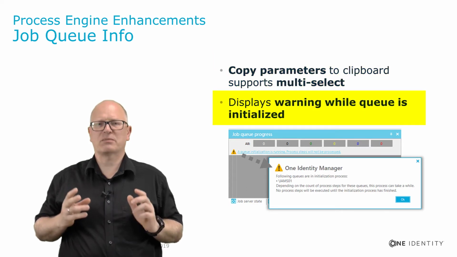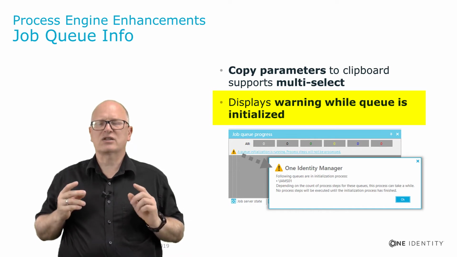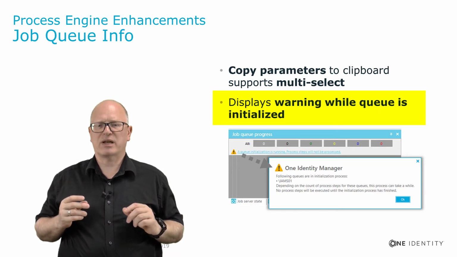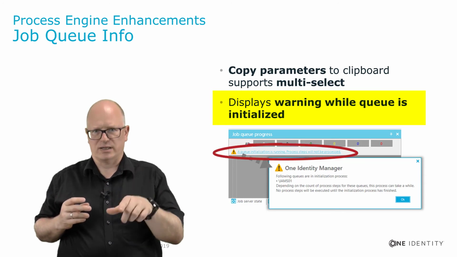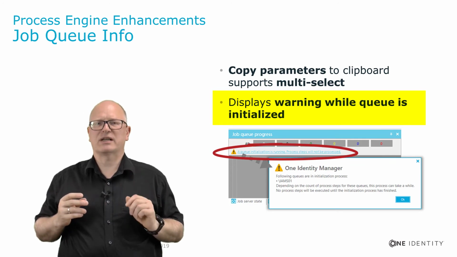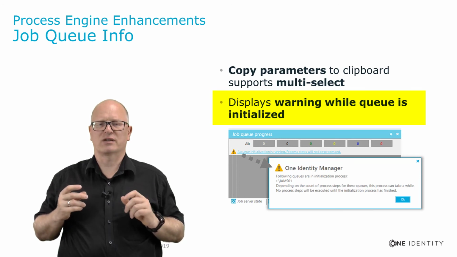Last but not least on the Jobqueue Info improvement side, and this is that now the restart of job services gets displayed. You can see that then in the statistic window. There will be a specific link. You can see it on the screen right now, and this specific link will let you know that at present some queues get initialized, which means the job service was restarted.